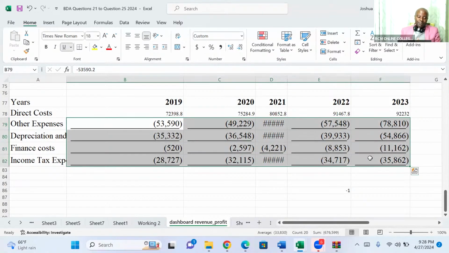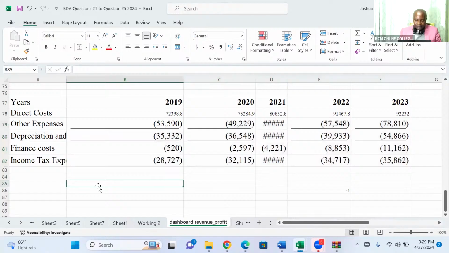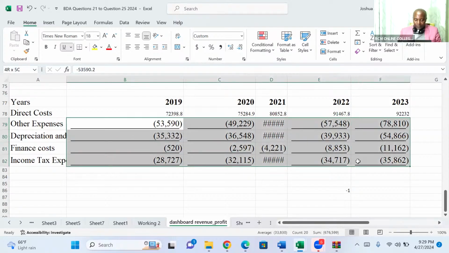And then I'll do the paste special, Control Alt V, the paste special. This thing must either be overheating or something. All right.